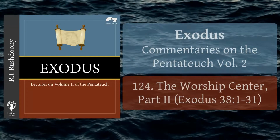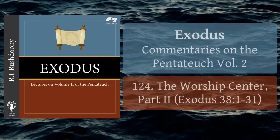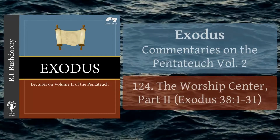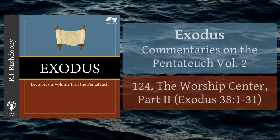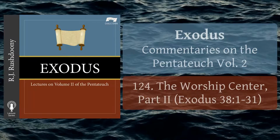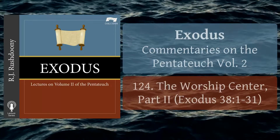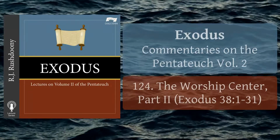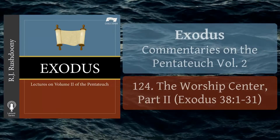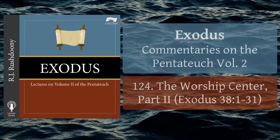In verse 8, we have a reference to ministering women who assembled by groups at the door of the sanctuary. The only other reference to this apparently organized body of women is much later, in 1 Samuel chapter 2, verse 22, where we are told of the sexual abuse of these women by Eli's sons. There seems to be a reference also to these women in the New Testament. In Luke chapter 2, verses 36 to 38, we are told of Anna, a prophetess. Anna was a widow of about 64 years of age, which departed not from the temple, but served God with fastings and prayers night and day.